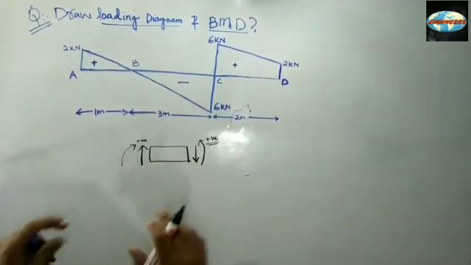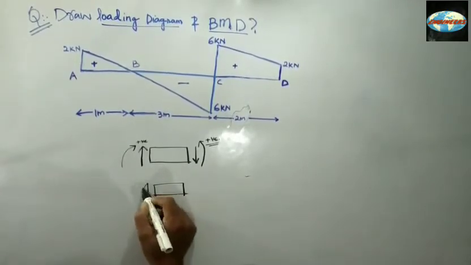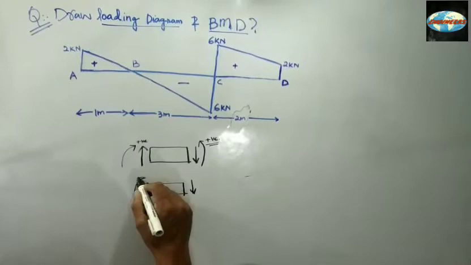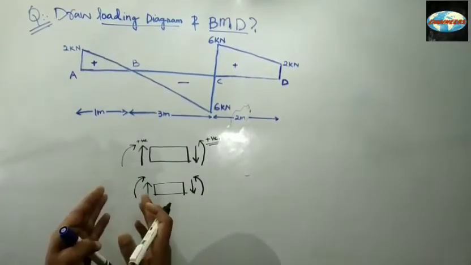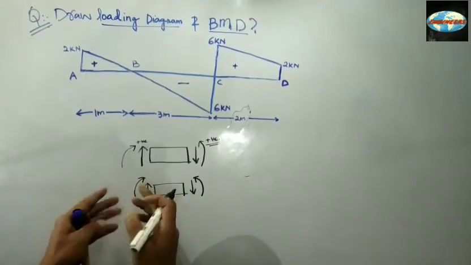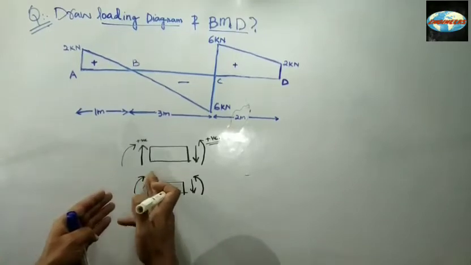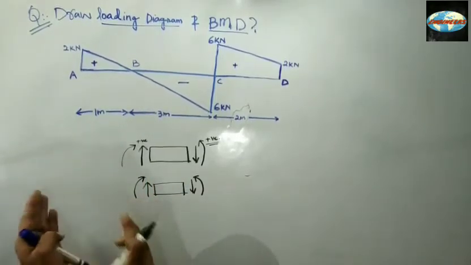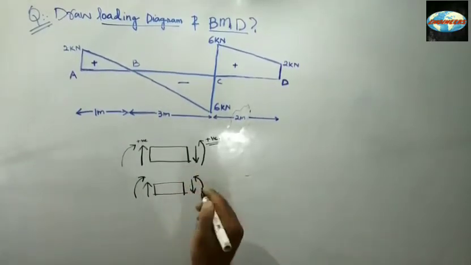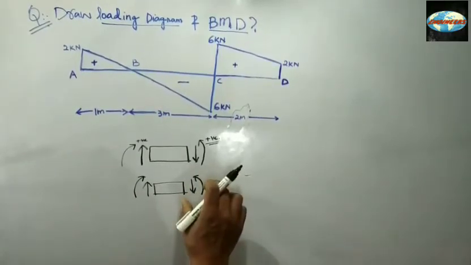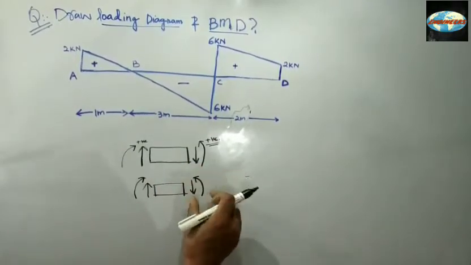So just remember the sign convention. Just remember this diagram. Upwards, downwards, this side and this side. Whenever you are analyzing, you have to take these things positive. And if you encounter an opposite direction of moment or load, then you have to take that negative when you are analyzing from the left hand side. And if you are analyzing from the right hand side, then take these sorts of directions as positive, and if you are encountering the opposite directions, then you have to take them negative.